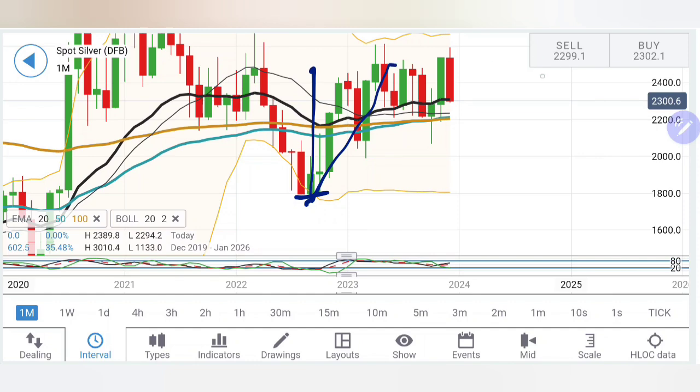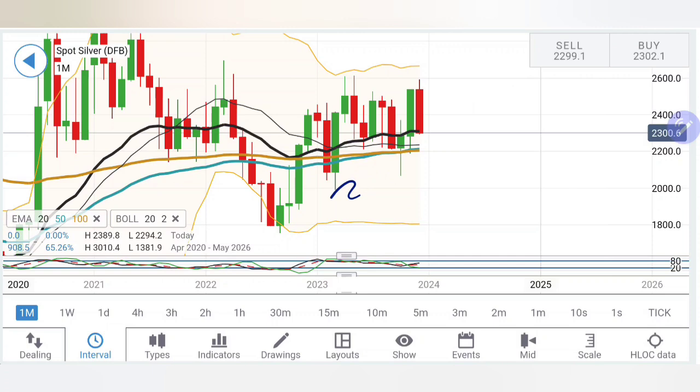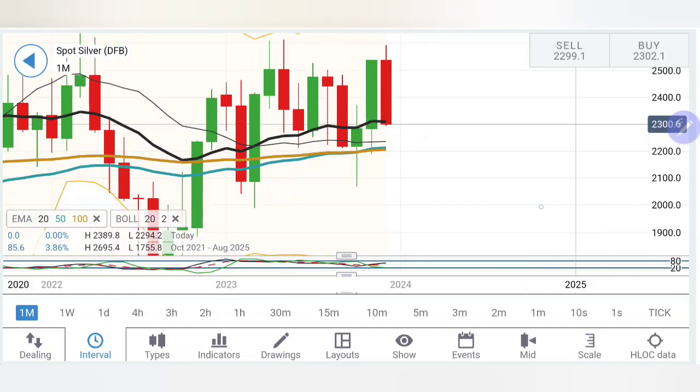A V-shaped recovery is seen, and since then we have seen silver is staying in this bullish channel here. This time again, it has just achieved the lower levels here, slightly lower levels. So it is just trading in consolidation. 26 has proven to be a greater resistance. Now this is the zone of support for silver. If it stays below 22, you can say more fall will be seen, and then we can directly see it landing towards 21 and below levels. As long as the 22-23 zone is respected, do not treat silver as bearish.